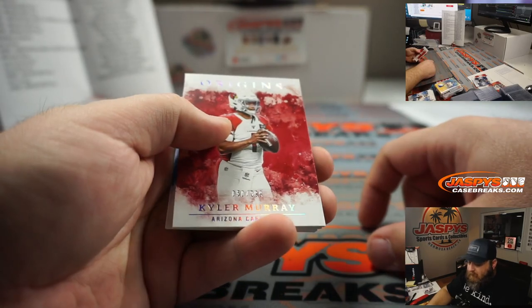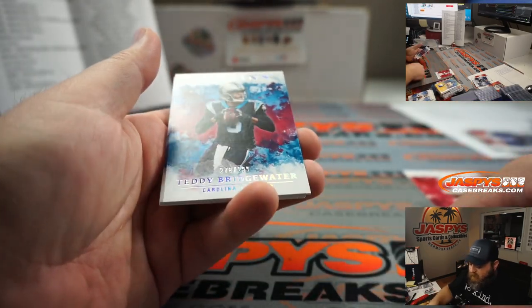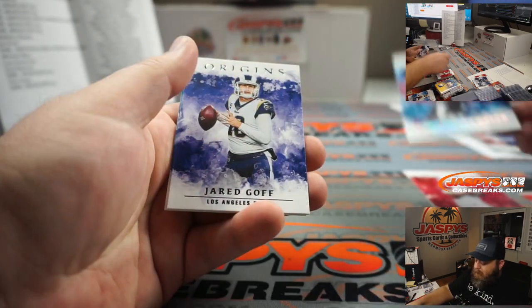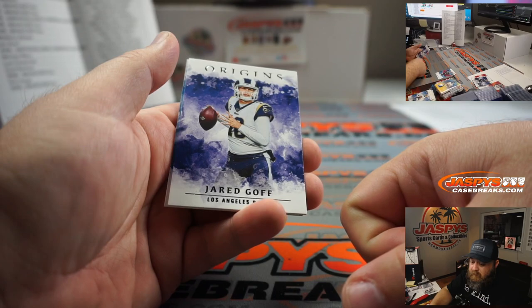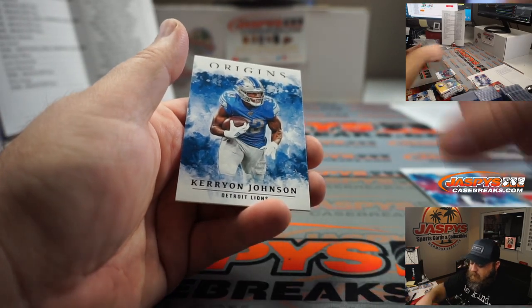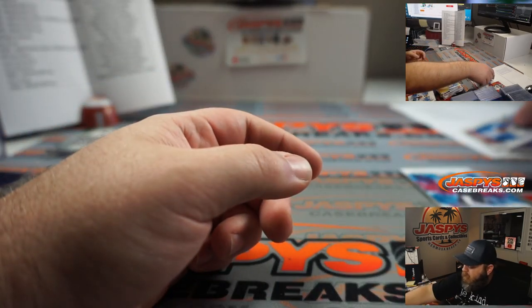Kyler Murray, 50 out of 299 for the Cardinals. Madison Abeita. Teddy Bridgewater, 278 out of 299 for the Carolina Panthers. And Madison Abeita. Jared Goff for the Rams. Part of the Dolphins random number block, unnumbered randomizer. And Kerryon Johnson for the Detroit Lions. Dolphins random number block, unnumbered.